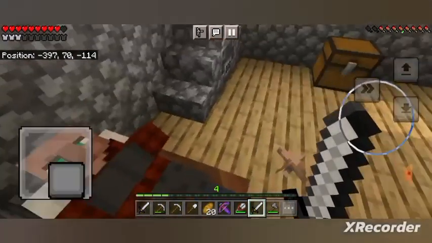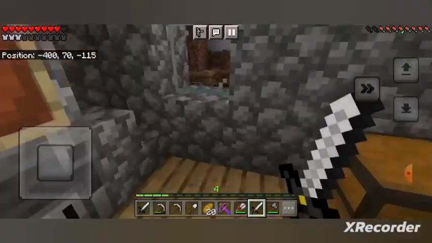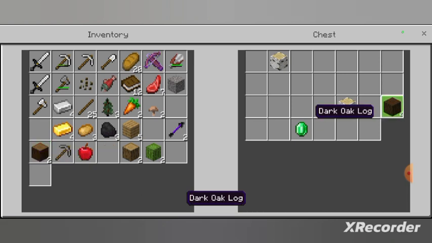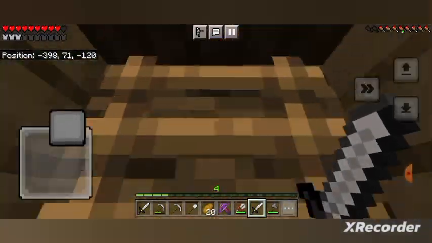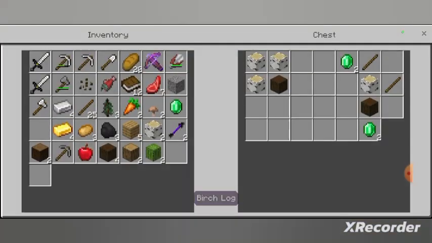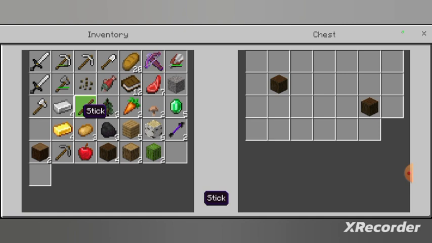Yeah, I found this guy before in this world. I have put the random structures mod in. He's just like a lumberjack. Give him a certain amount of wood, and he'll just take it and give you an emerald. It's really good. I can take apart his house. That's some pretty good stuff.